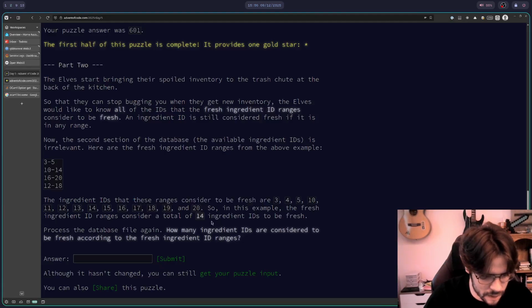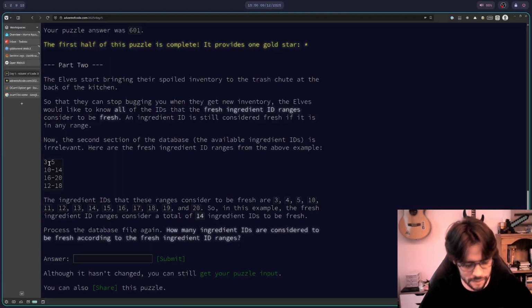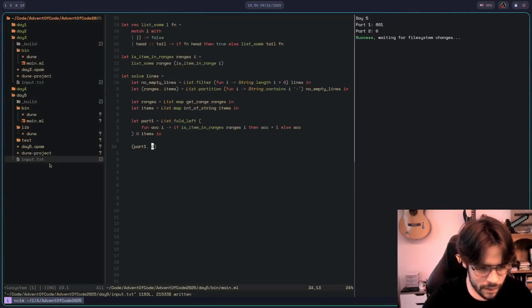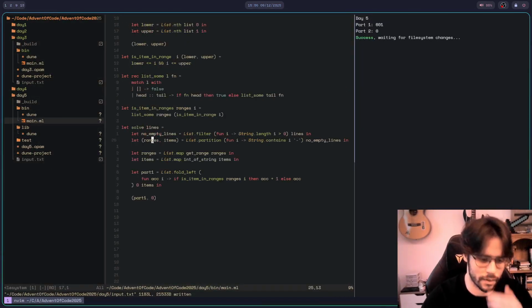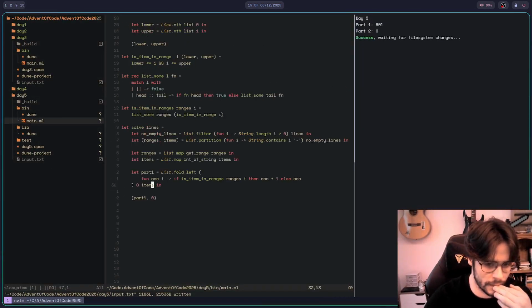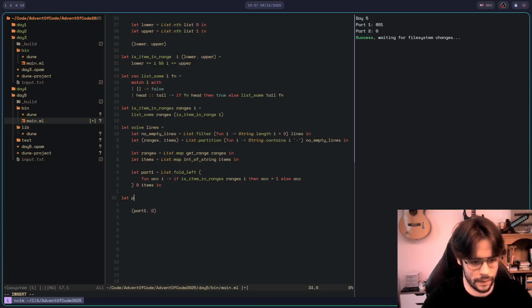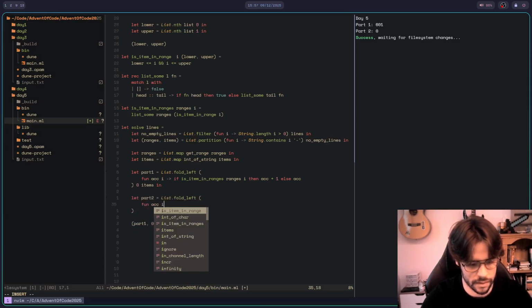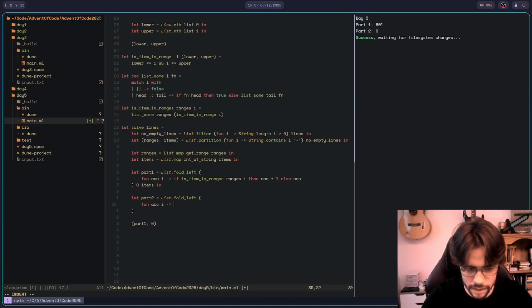So as an example, the fresh ingredient ID range consists of a total of 14. What? That's easy. 5 minus 3 plus 1. Is that all? No, surely. So like we got a range.